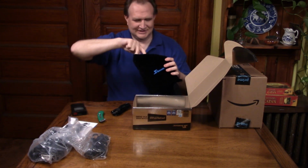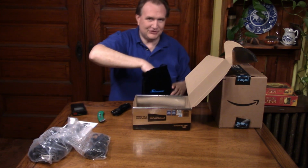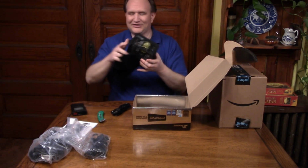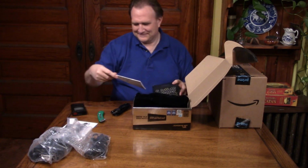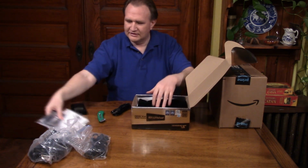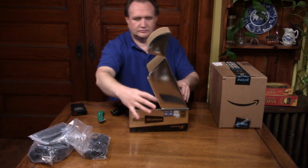Ooh. A little drawstring at the top. And the drawstring's even tied, so you got to untie it to fully open the drawstring. And then finally, you can present yourself with your power supply. That's a nice little bag. User manual. Good stuff.